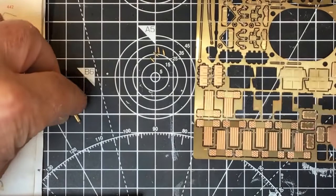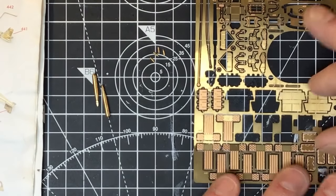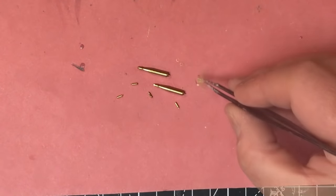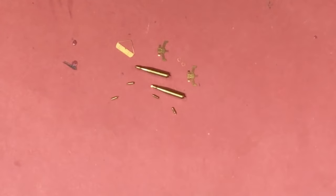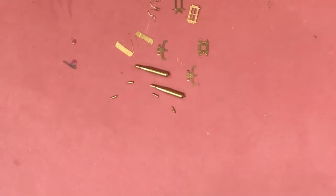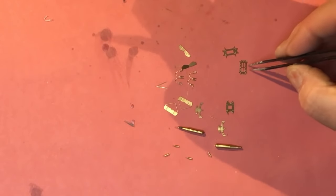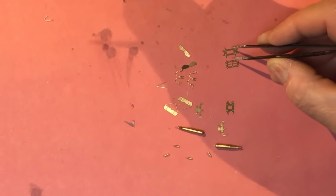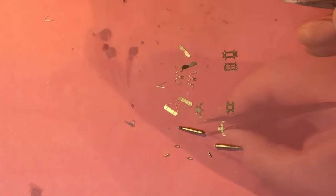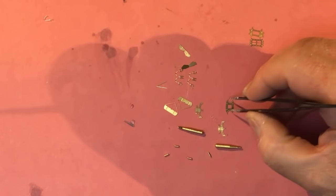The majority of the brass parts are on fret 5, which is the funnel fret. So if you've got the spare funnel fret, you're going to have some spares for this assembly. I'll get all the brass parts off, then we can see where to go from there. We don't need all these parts. These here, although they're in the instructions, are to allow you to deploy the paravane on the deck, so next to one of the hoists as though it's about to be used. But I'm not going to do that. I'm going to put mine on the bridge, so both of mine are going to be stowed. So we don't need those parts.